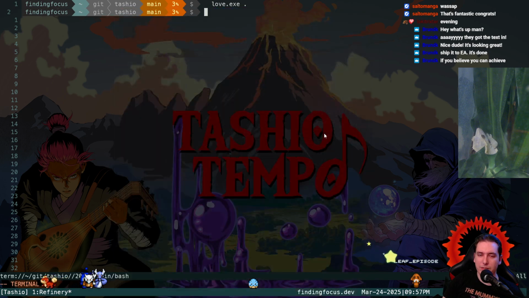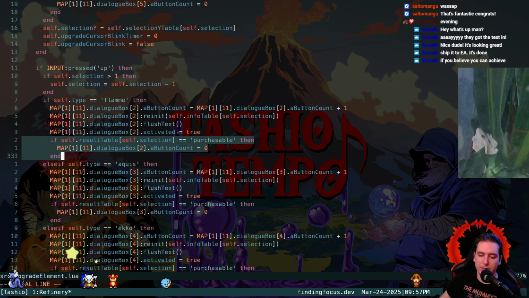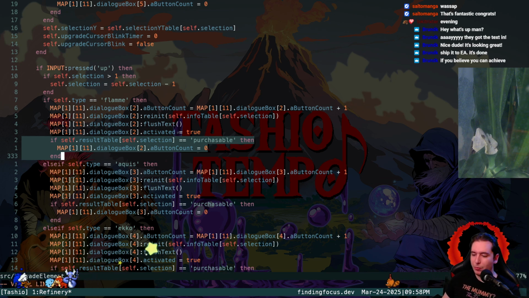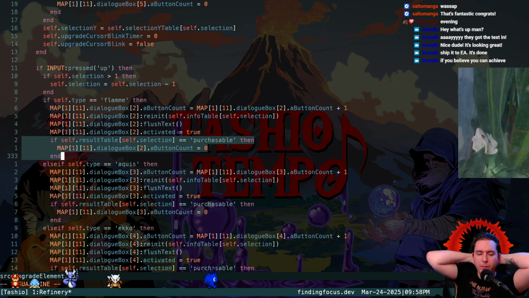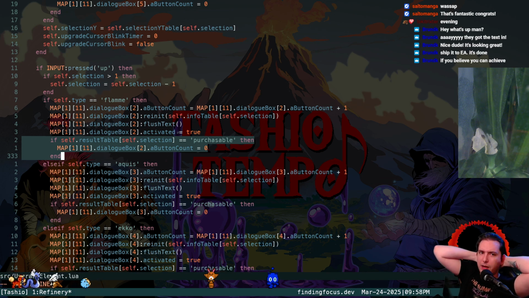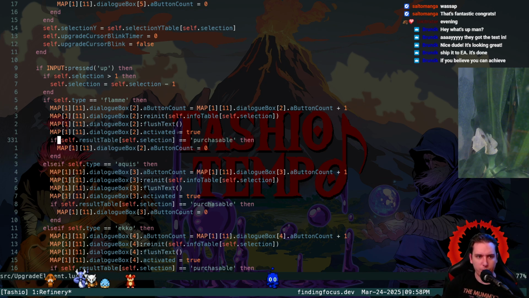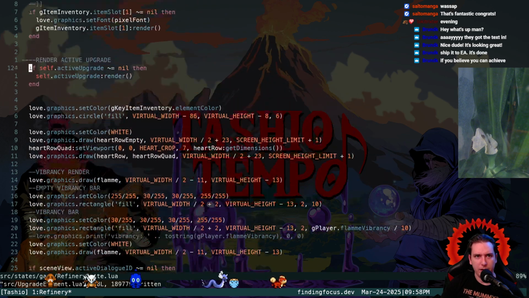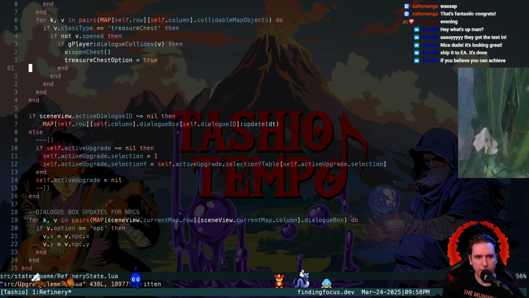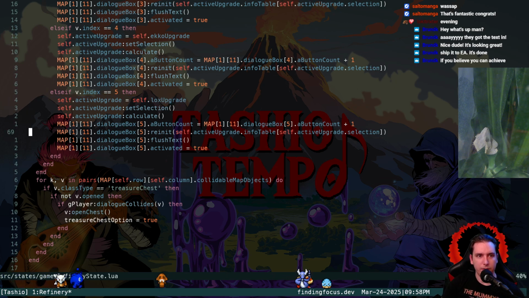So that's good. But we do need to initialize A button count to 0 by the time we first update this, not just based on an input. So maybe, oh man, maybe we can pull this logic out of the up and down movement and just put it on, well, no, I think this is okay. We should just have to check this one more time once we actually reinit the object in the first place. So I think in a refinery state, when we go to initialize it, where do we snag the upgrade? Right here. So after we reinit it here, we're going to do that same check.